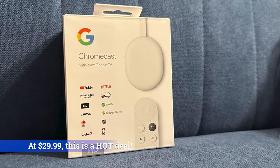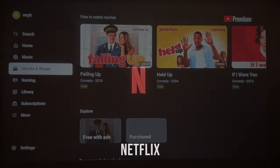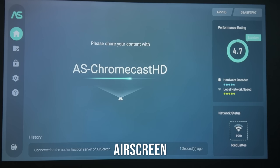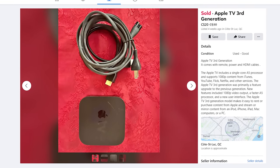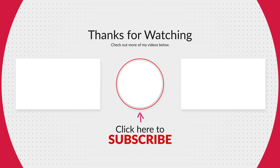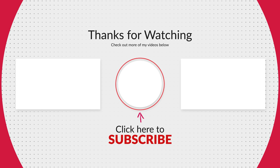Honestly, at this price point, you are genuinely better off getting the Chromecast. It runs Google TV, so you have access to thousands of Android apps like Prime Video, Netflix, YouTube, and an AirPlay client — so you can mirror your Apple device screen onto the TV even without an Apple TV. I bought this Apple TV for $20. Did I make a mistake? Well, it doesn't do the things I wanted it to do, but I can also just resell it for $20, so not really. Should you buy one? Absolutely not. Buy a Fire Stick or a Chromecast. Thank you so much for watching — please consider liking and subscribing — and happy holidays.